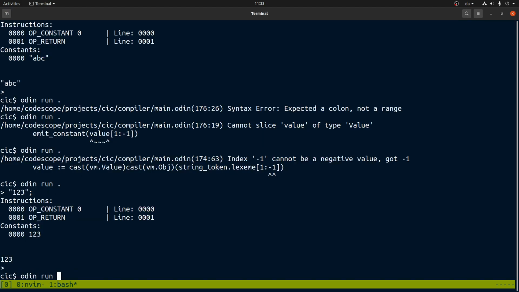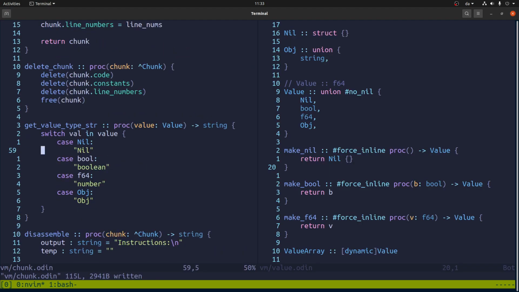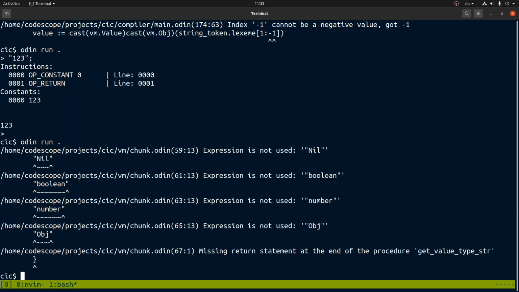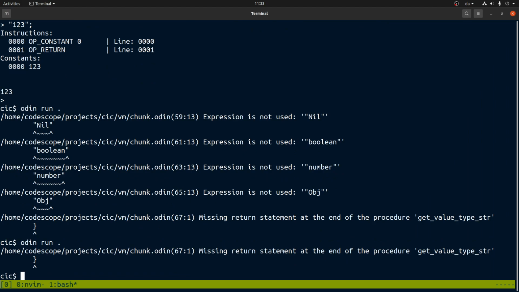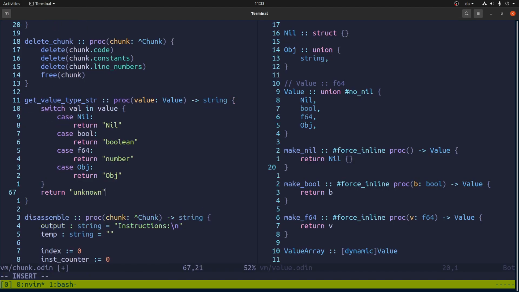So let's now try to run this, and of course it does not work, it never works. What am I doing here? I should write return. And I'm just gonna put unknown.